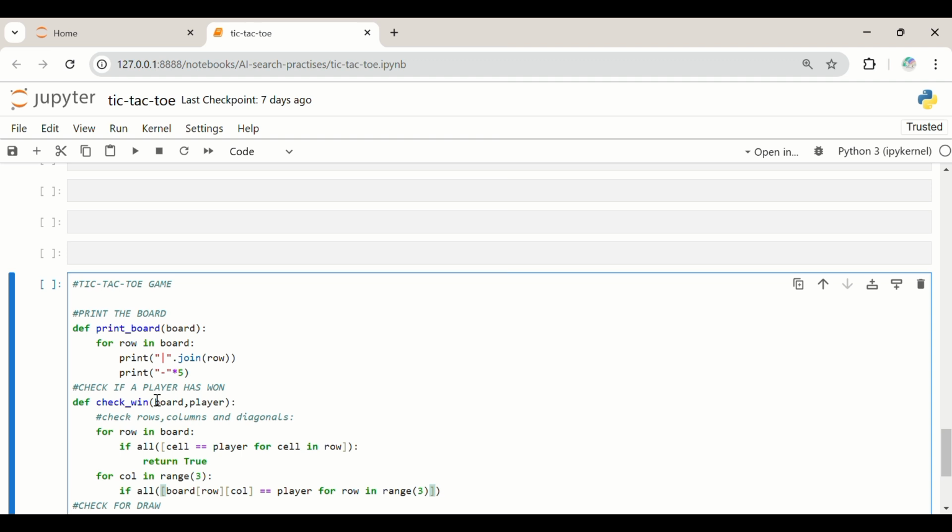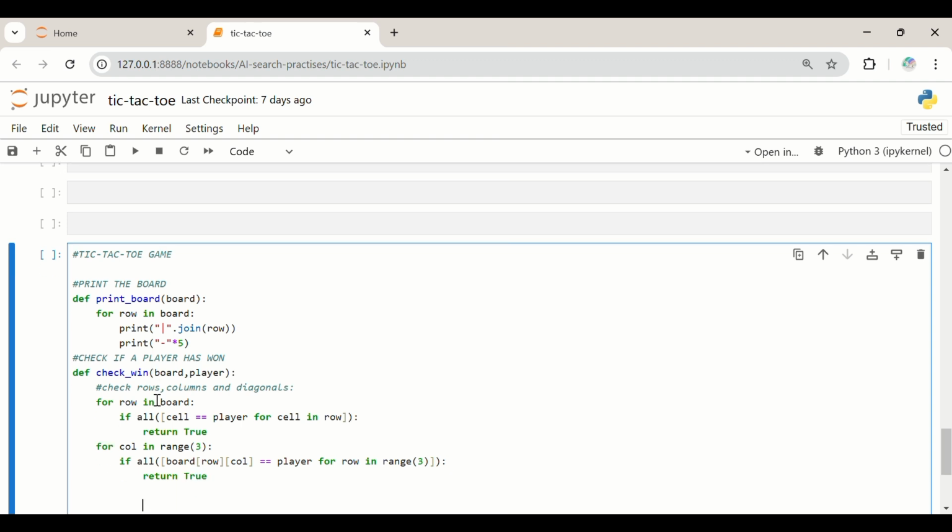So 0, 1, 2 up to the range 3, so that's why we'll use the range 3. Then return true.